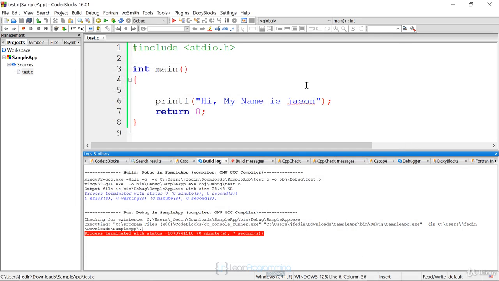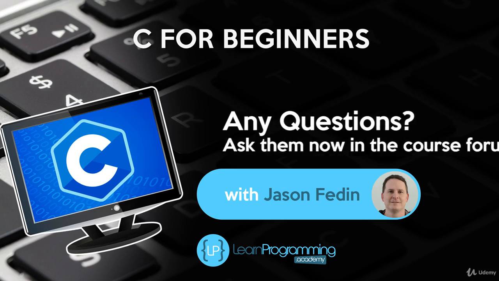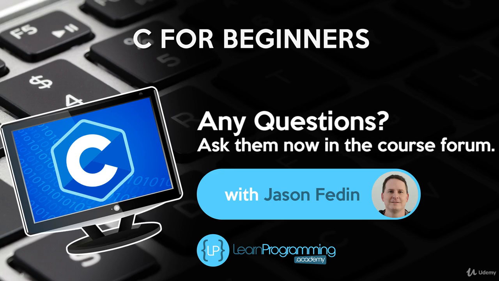Okay, so a nice little demonstration to show you how you can build and run your first program. In our next lecture, I'm going to give you a challenge. I'm going to give you an assignment to do pretty much the same thing, except change the output a little. So you don't really need to understand the source code that much. You just want to change the output.